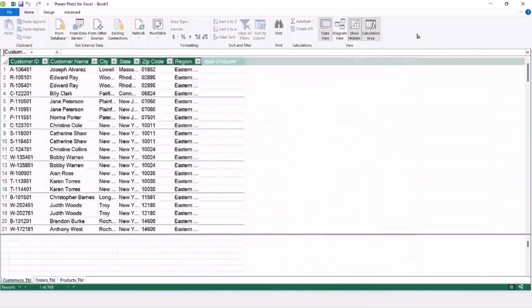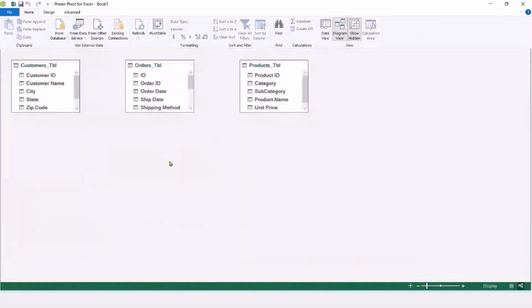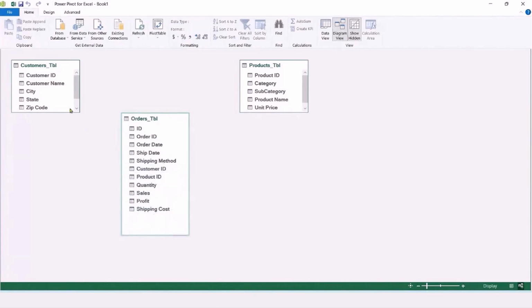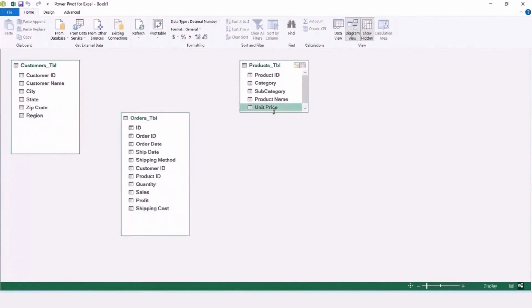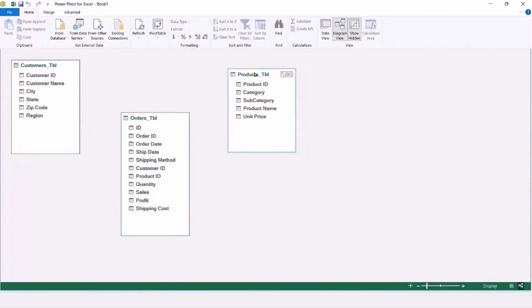Okay. But this diagram view is now going to allow me to start making those relationships. So earlier on in my slide deck, I showed you a table that looked like this, where we can start creating our relationships. So let me go ahead and make this a little bit taller, make sure we see everything. And we have to make the relationships occur between the similar, or really the exact match, of all of these columns. So notice here I have customer ID.